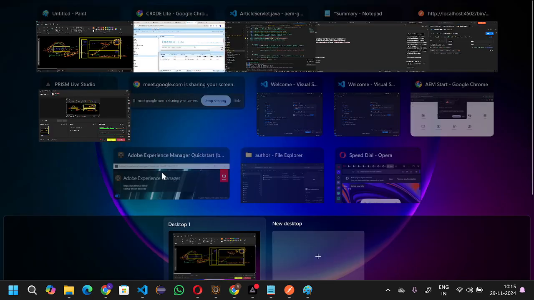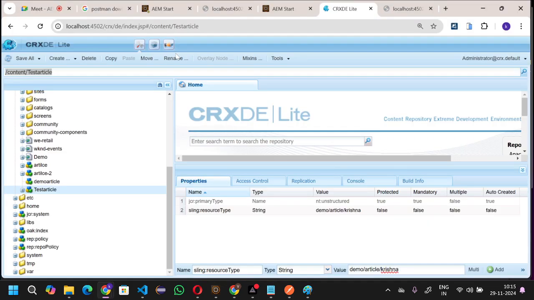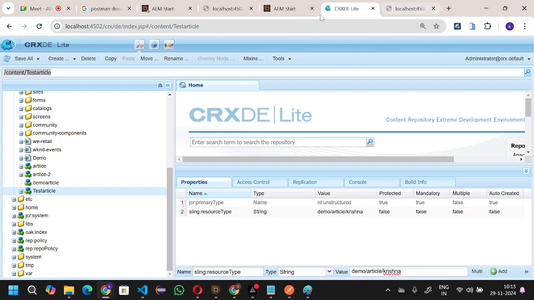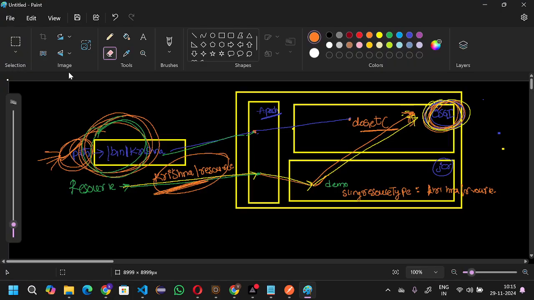So copy the resource and go to the Postman tool.